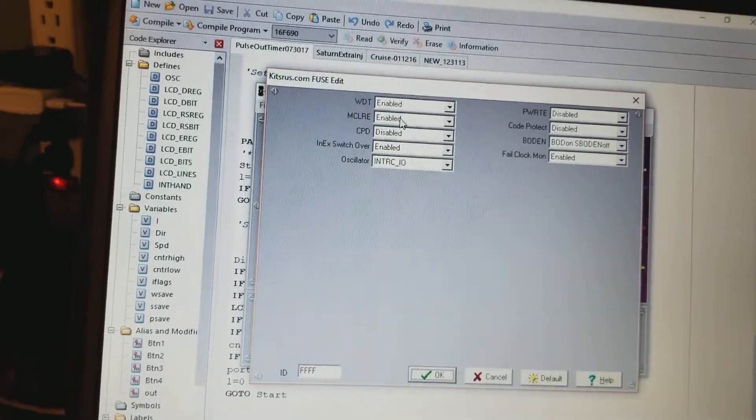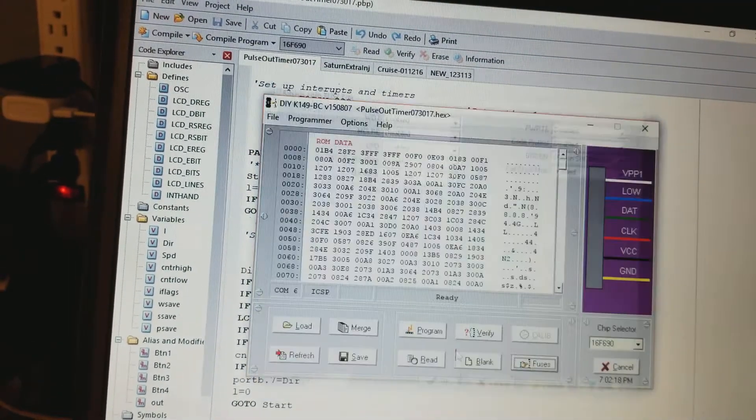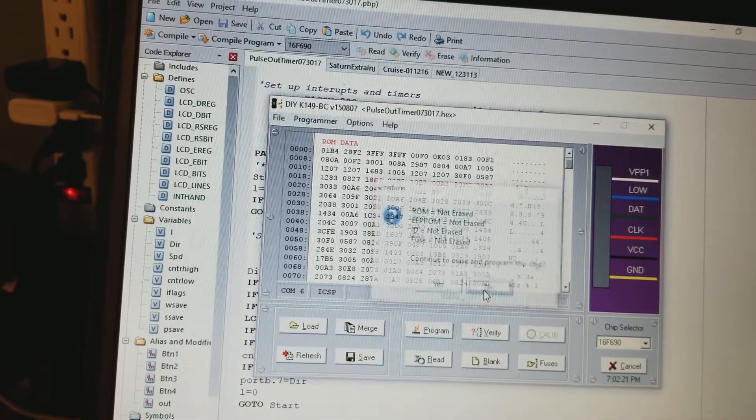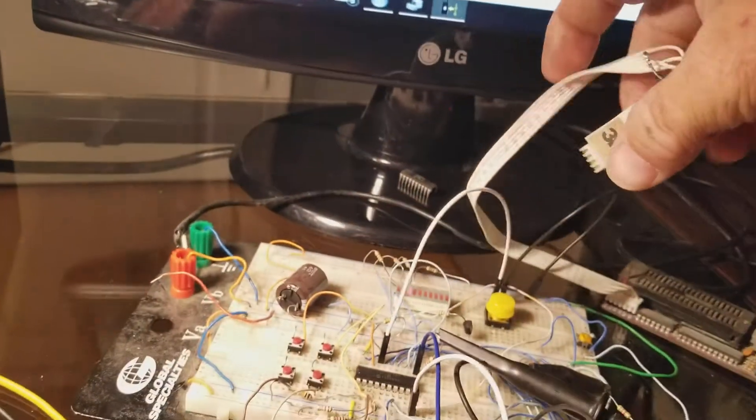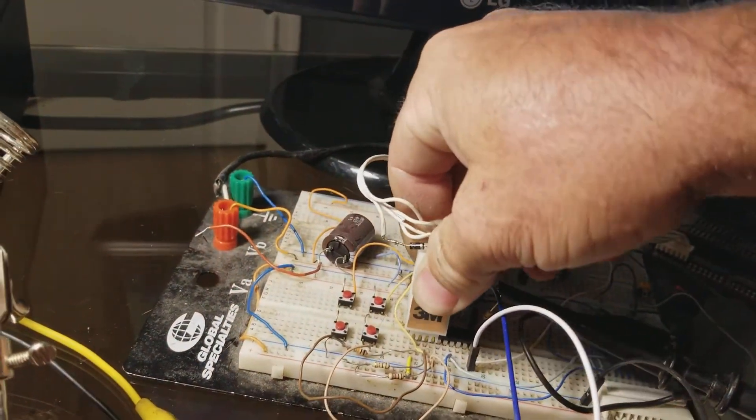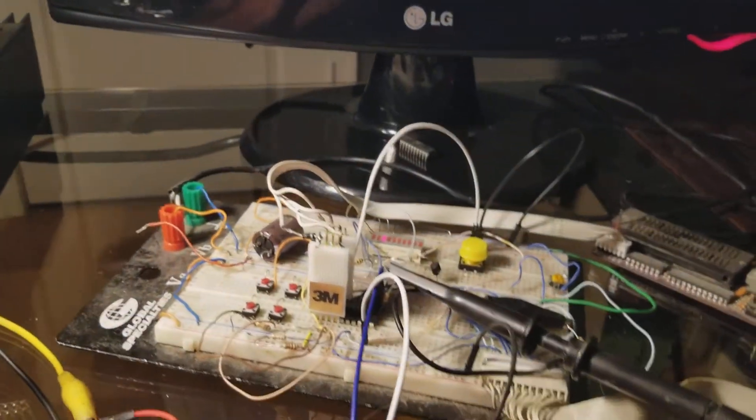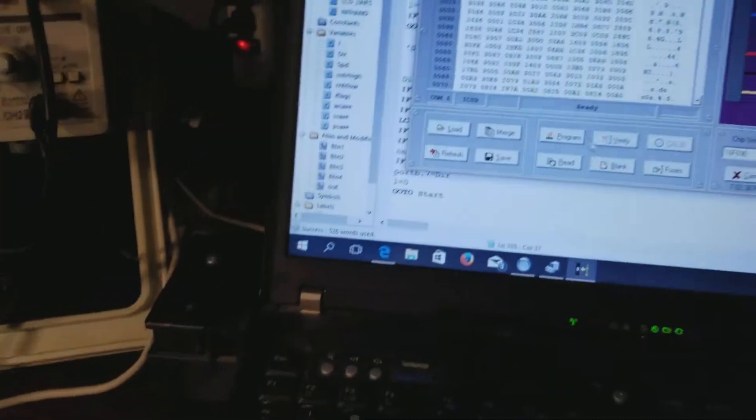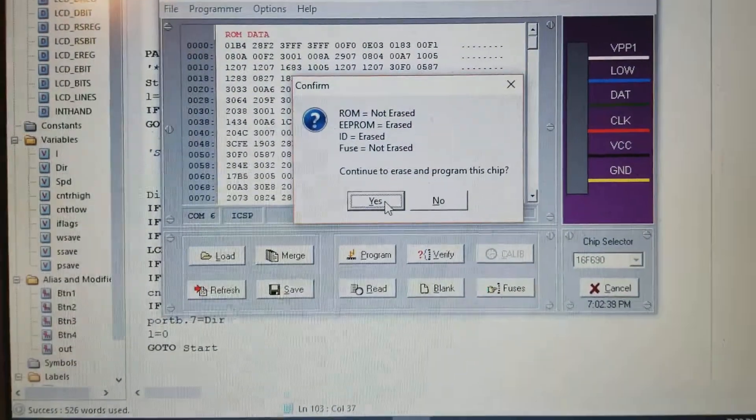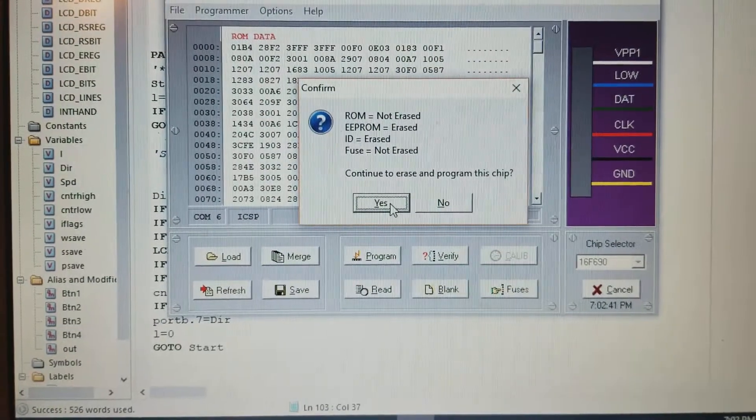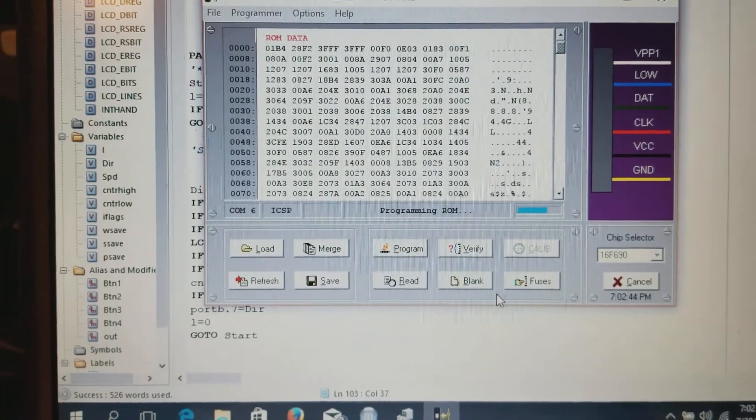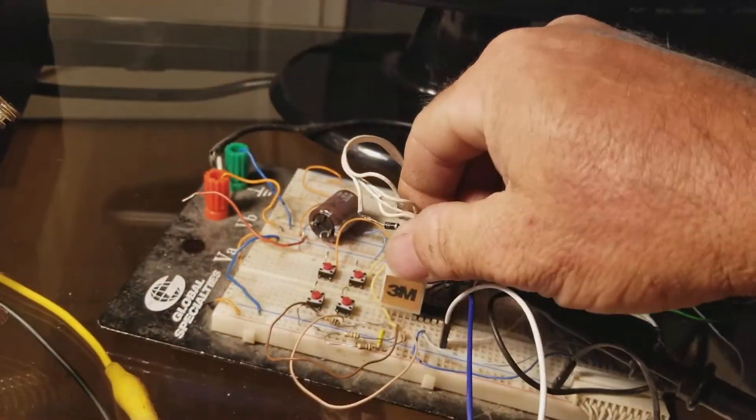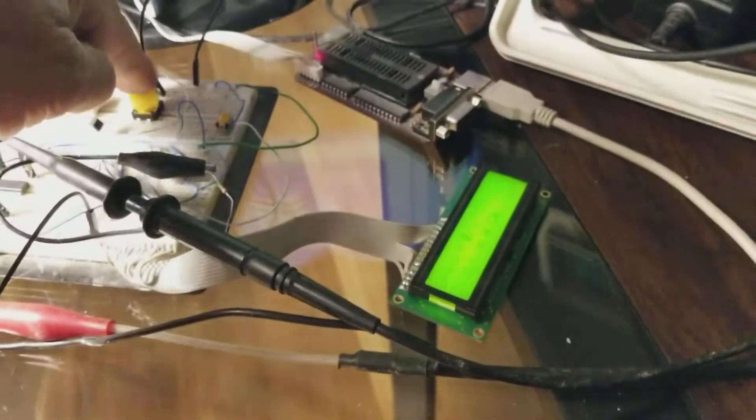Actually, did I compile it first? Got to make sure I compiled it. Load it. Set that there. Oops. It was pissed because it didn't see the chip. Duh. So I got to put my programming connector on the chip here. It's something I made so I didn't have to pull chips out or whatever. It's a real easy way to program it. So it should see it this time. Yes. It did. Because it says the chip is not erased. It's got something in there. And I'm going to say yes. Right over that stuff. Boom. So. And I can leave that on there usually.